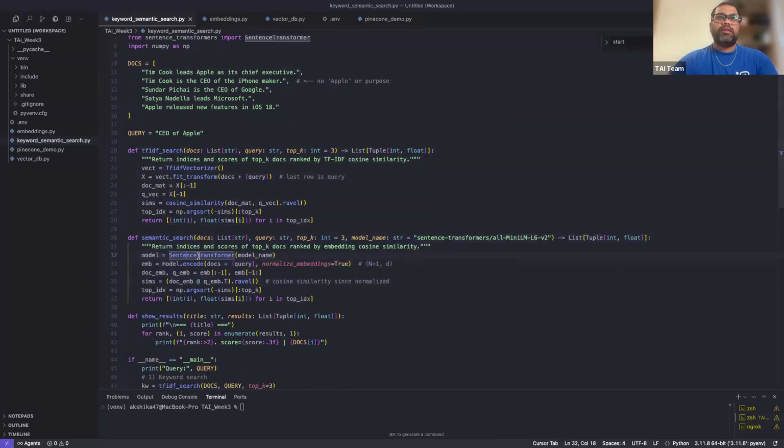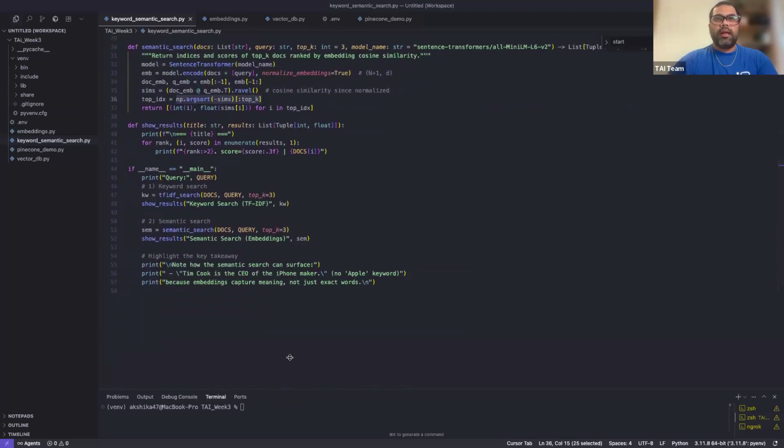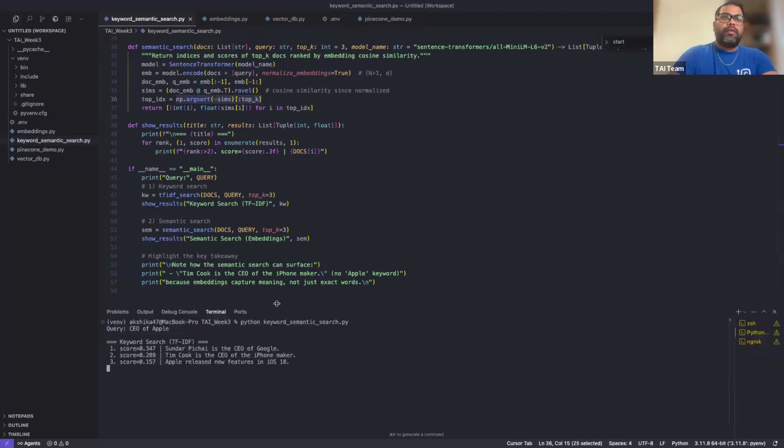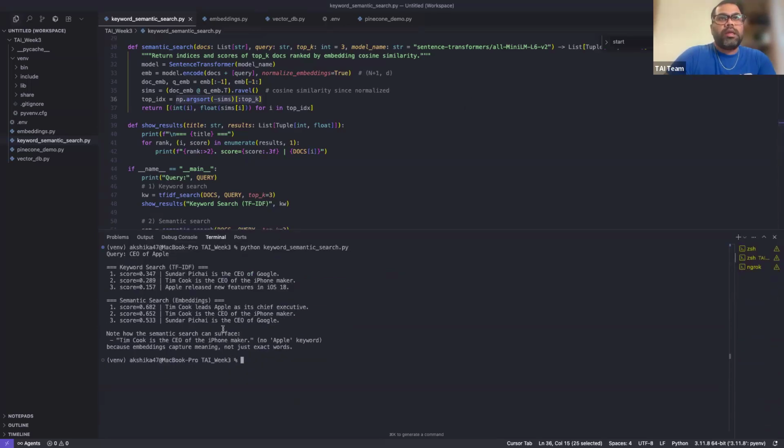So what you'll do is use sentence transformer, which is a transformer GPT based model that extracts the normalized encoded values, and then do a similarity search and get the closest values. This will do the calculation for similarities, and based on similarity, you get the top three examples. And then you show the results. But I'll run this and see if you get the same thing. It may take a few seconds. I want to show this. It should be similar to what I showed on the slides earlier.